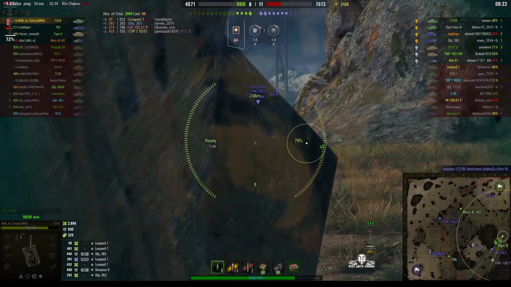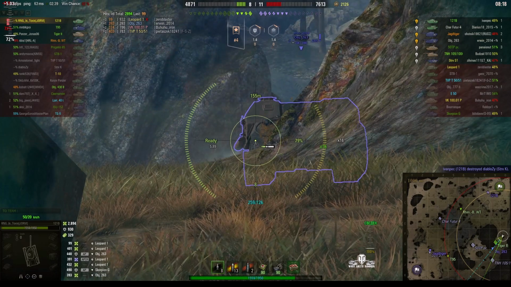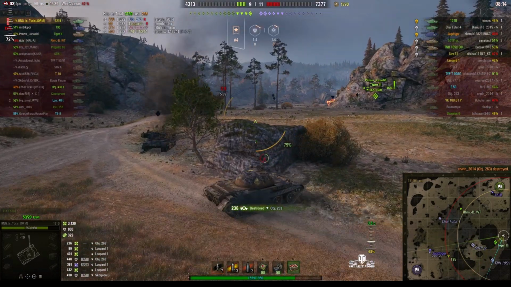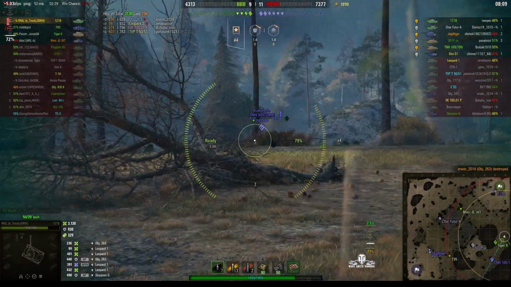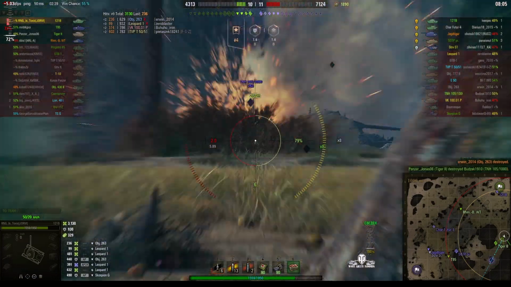No, you can see he's angling to try and get a shot in this direction. Zip past our turret. Oh! Cheeky shot! He went right for the corner next to the lower plate and he got it. Very cheeky. Couldn't pen the TNH though.